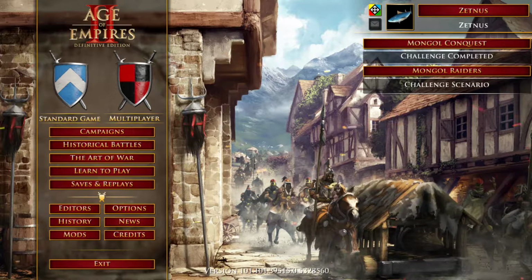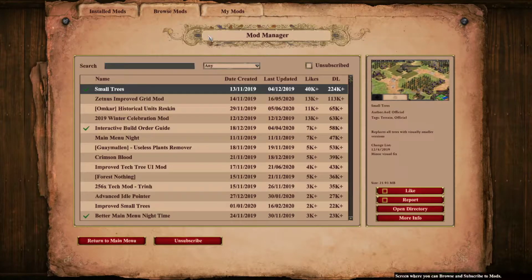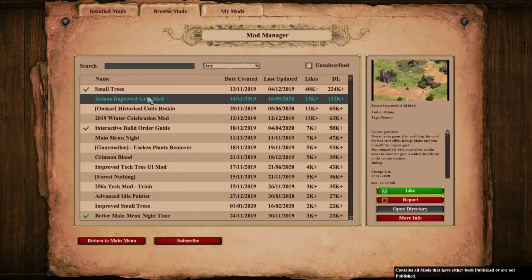Alright, hello everyone. Today I'm going to tell you the story of my grid mod, which has in fact become, or has always been, I think the second most downloaded mod. Yeah, after the official Small Trees mod. So if you want the 30-second story, the reason why it's the most downloaded is because it was the first one. Because I released it super early on release day. But let's tell a story here.